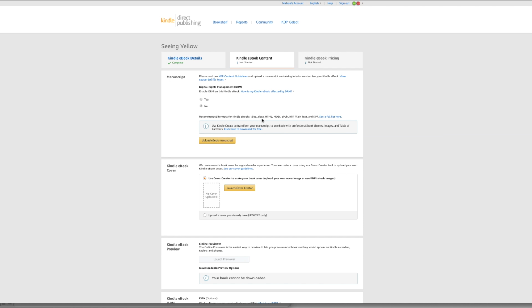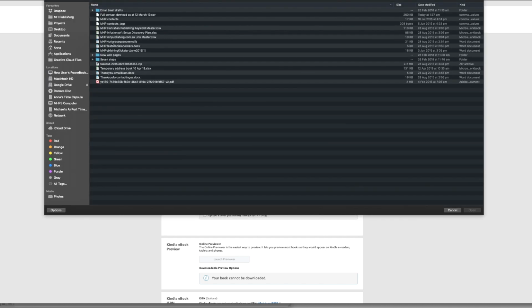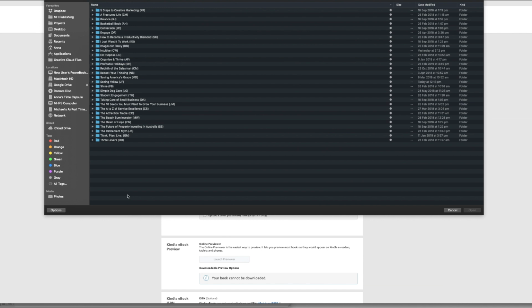So obviously you've got Word, Mobi or EPUB, which are actually ebook files. Mobi is specifically an Amazon file. So if you do have one of those, if somebody's already converted your book into a Mobi file, that's great, or an EPUB file, that's great. I would suggest using those. We're just going to upload a Word document here, so I will do that. So it's pretty easy to do.